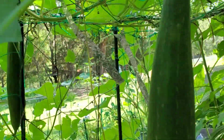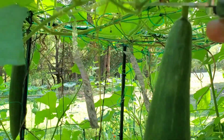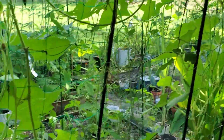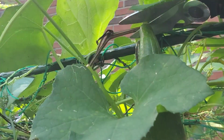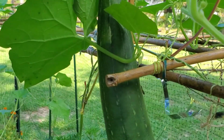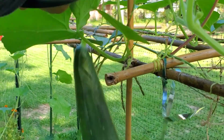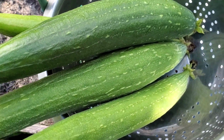And I really love their beautiful flowers. And I still have one over here. Very nice, a loofah gourd. This is my first time harvesting loofah gourd or sponge gourd in my backyard garden. So green, look at this. I love their texture and I really can't wait to cook them.